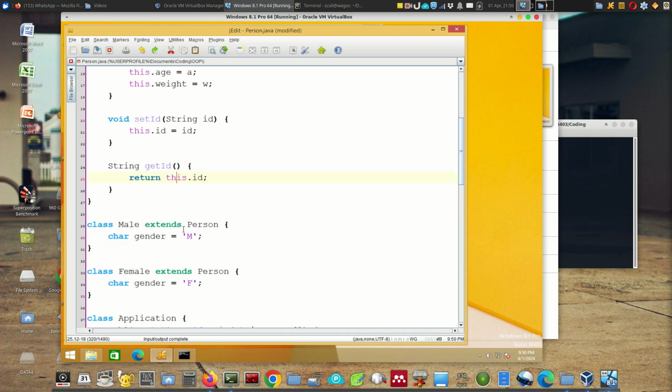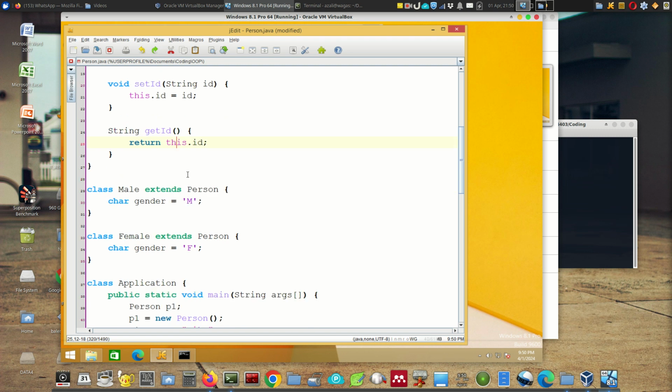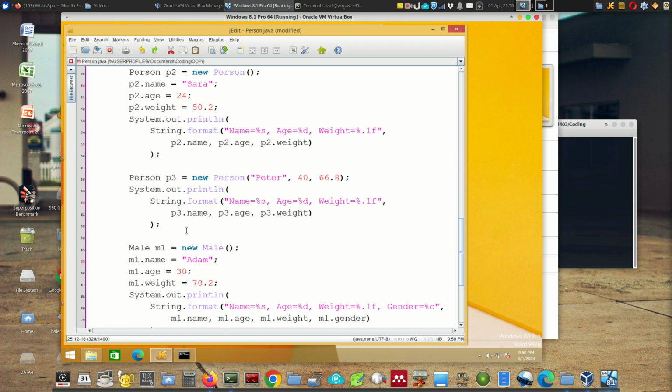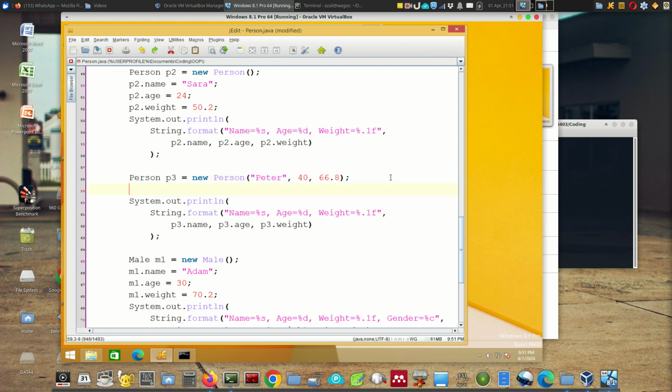Now in order for you to set and get the value of this property outside of the class, let's say you want to change the ID value for object P3, then you can use set ID P3.